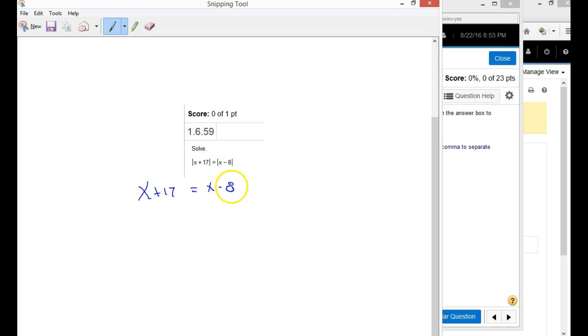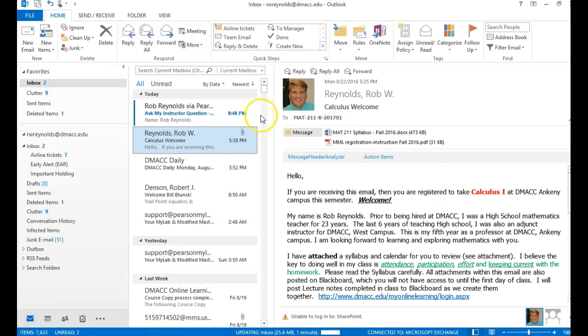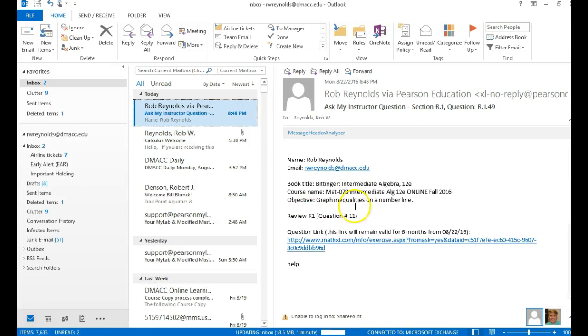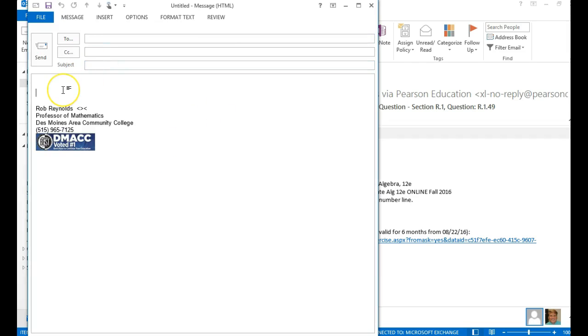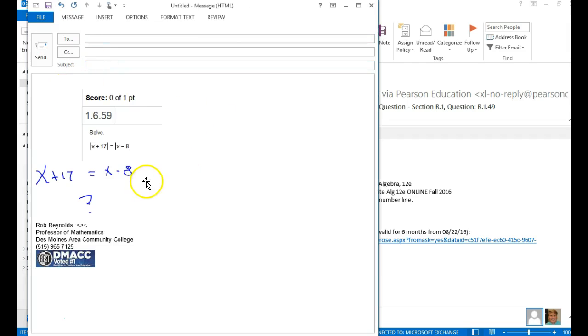And so you can actually write on here, but maybe you kind of get stuck and you don't know what to do from this point. Then if you open up your email account, here's where actually I had sent myself an email with a link with the previous question. But if I just choose new and hit paste, Control V, it'll actually record all my problem and anything that I have written within my snipping tools. So I can send that to myself, and then I can do the same thing.